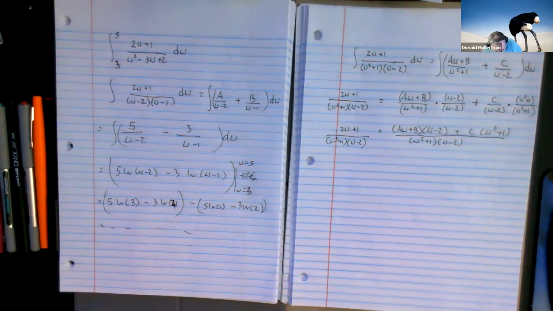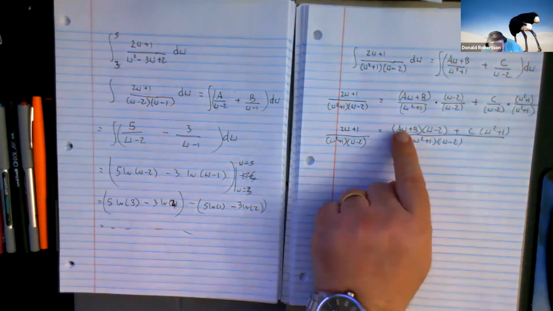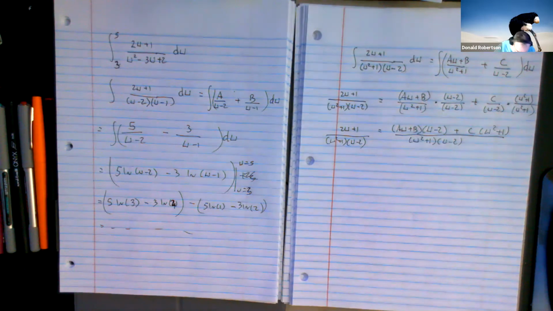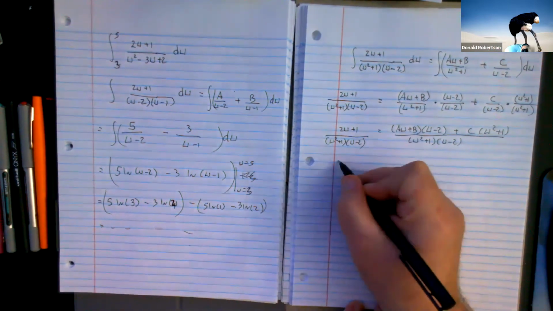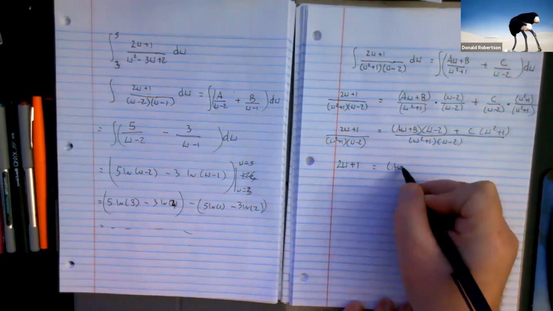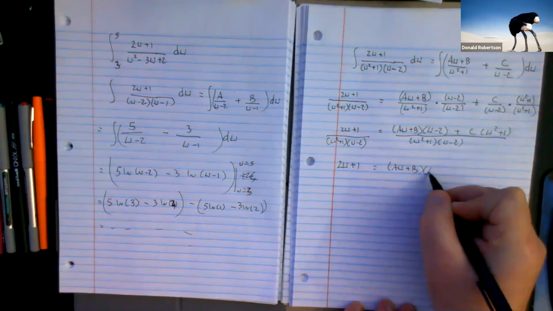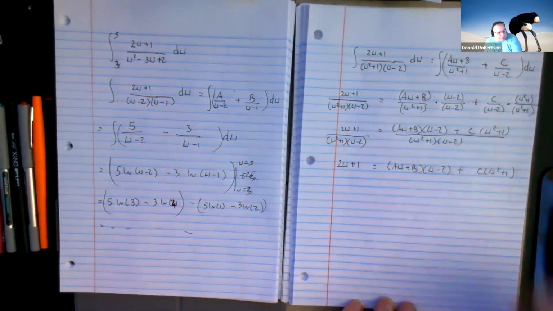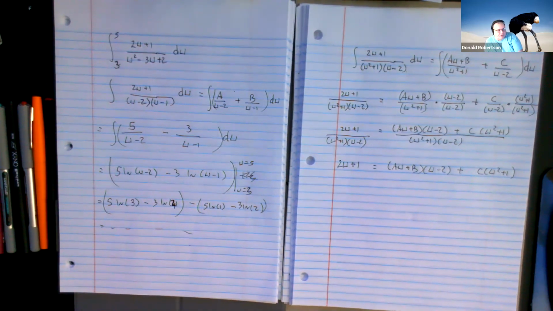So essentially what our goal is, we need to find out what numbers A, B, and C are. And this is what this is part of, what we need to do to get there. We then make a very simple assumption, and that is that if you have two fractions that are equal to each other and they have the same denominator, then it's kind of logical that the top should be equal as well. So that's what that line is saying. Are we good?